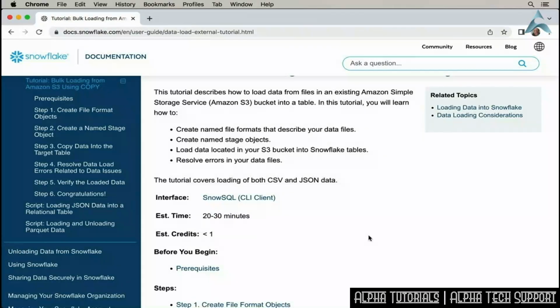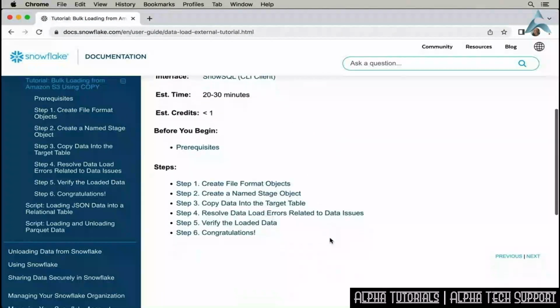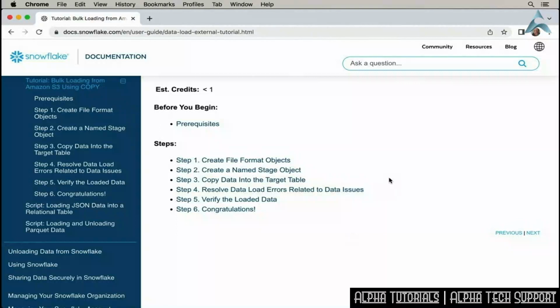And so again, this is another 20 to 30 minutes, but I think it's time well spent. It takes you through the steps that I showed you in the previous movie, but with scripts. So creating a file format object, creating a named stage object, best practice again, copying data into the target table, resolving data load errors, and verifying the loaded data. Very crisply written and really useful as a next step.